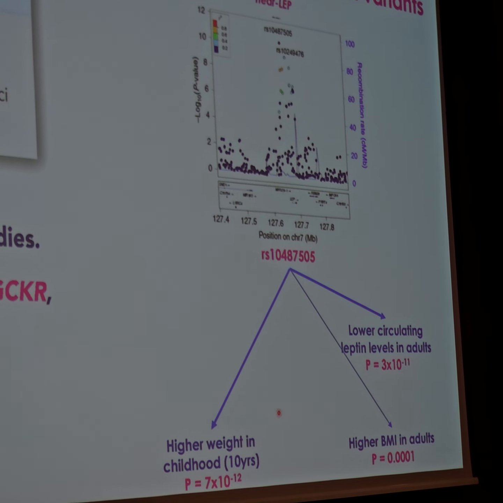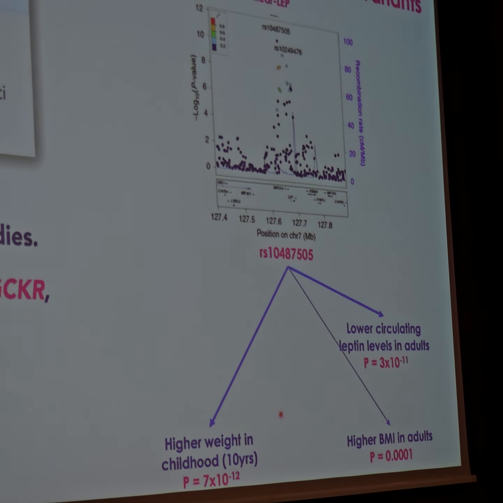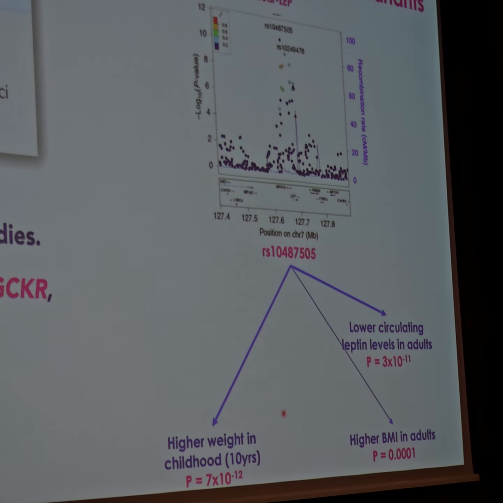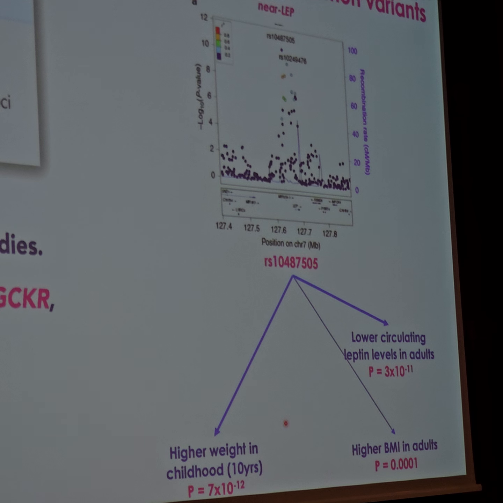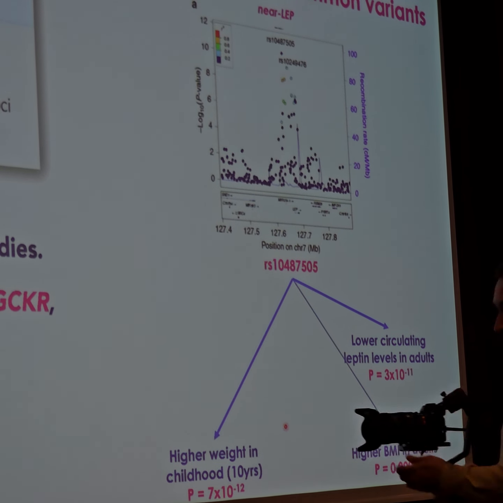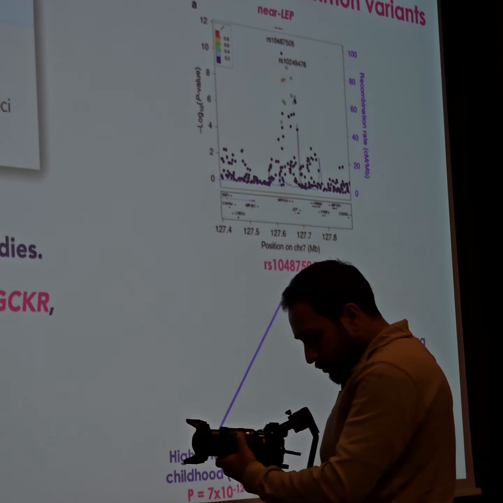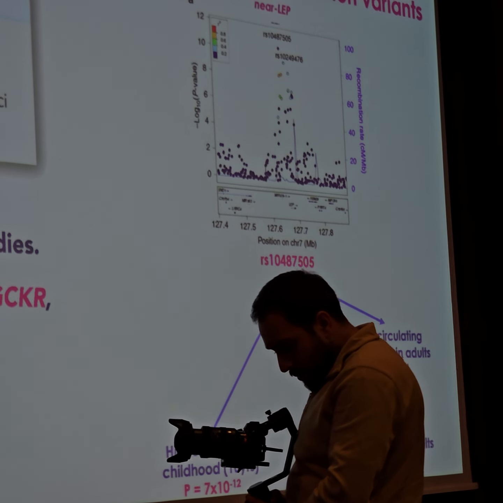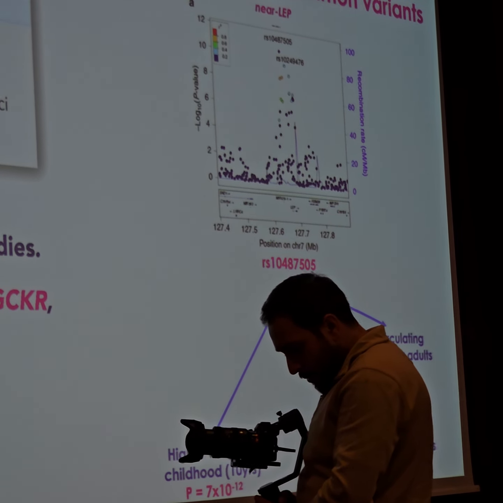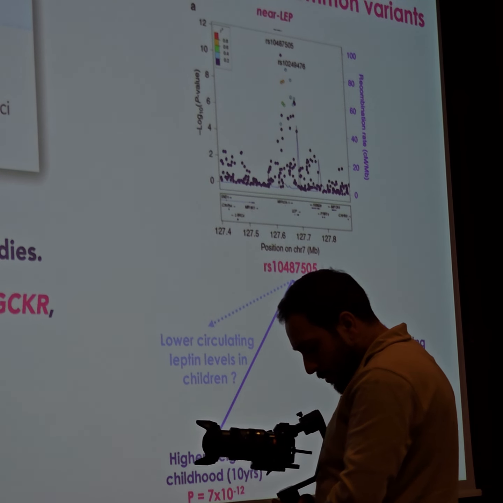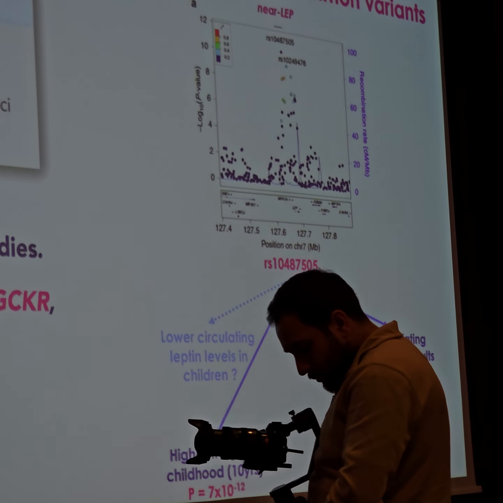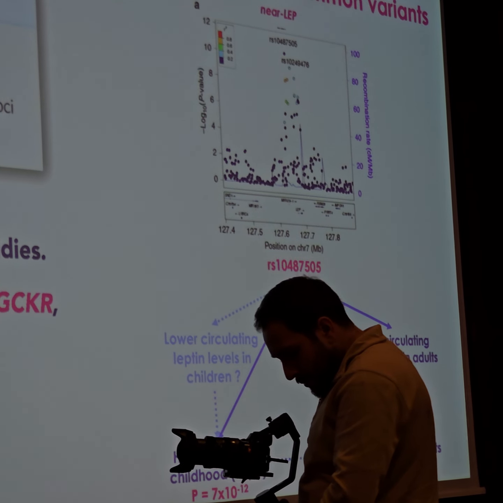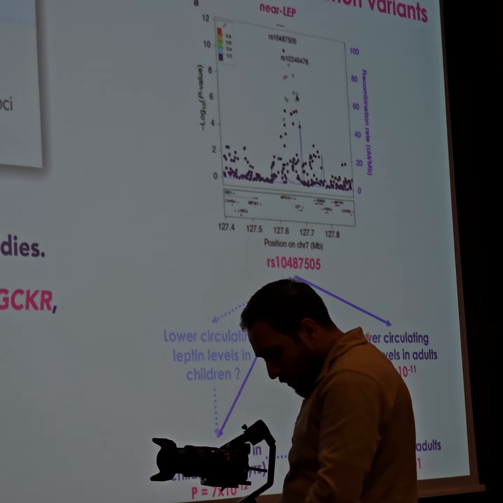And remember, this is not like FTO, where the variant that is associated with higher leptin is also associated with higher BMI. Here, the variant that is associated with lower leptin is associated with higher BMI, at least in childhood. So here we assume that there's a genetic predisposition to having low leptin levels that we observe in adults, but maybe it's already present in childhood, and therefore these children may be more prone to obesity, which then carries on, but maybe gets diluted into adulthood.